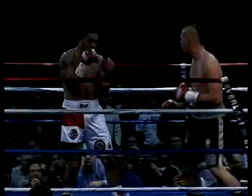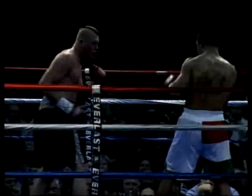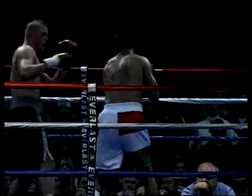Crowd starting to really go crazy here at the Chippy Arena, Armenta with his body shot. It looks like he has finally found that distance, cut it down inside that long jab of Mark TNT Tucker. We're back with fourth round action heating up here at the Chippy Arena. Stay with us.